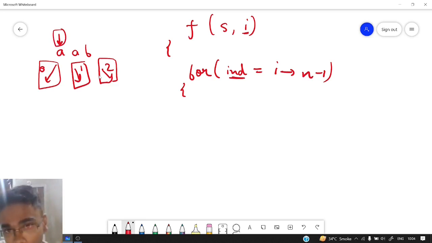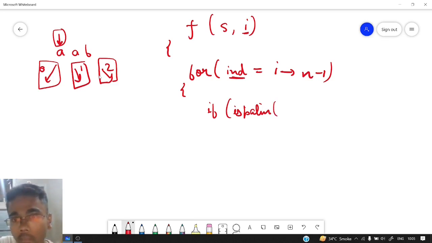So let's say we made the partition at some position ind. Now, before pushing that possible string into our answer, we need to check whether that string is a palindrome or not. For that we will define a function by ourselves which will check if a particular string is a palindrome.